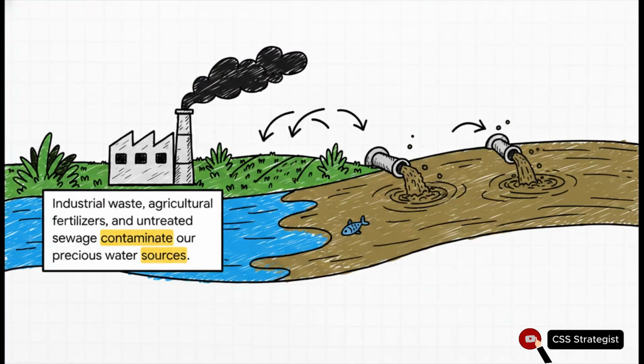The first major human impact is the degradation of water quality. And we're not just talking about dirty water here. We're talking about specific contaminants. Things like heavy metals from industry, pesticide runoff from farms, and even invisible threats like microplastics that are now everywhere in our water systems, making them unsafe.